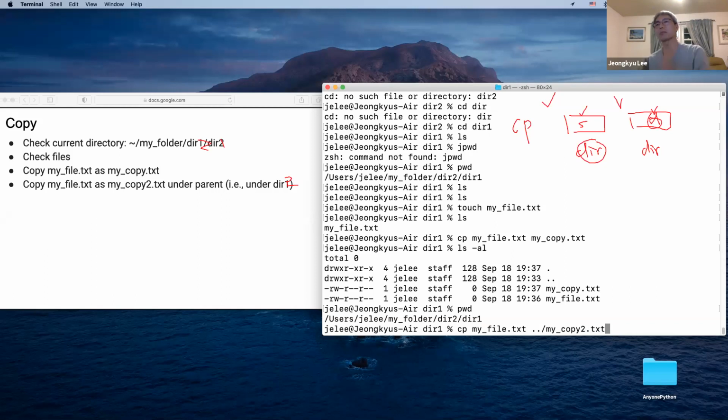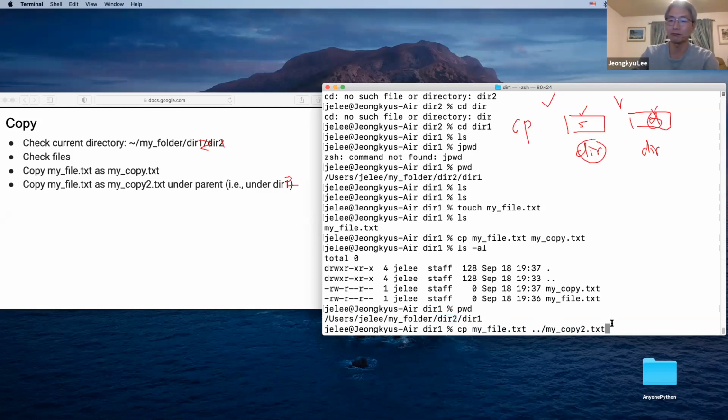Like that. So the meaning is, I'm going to copy this file, the file name is my_copy2.txt, but not here. Double dot means going back to the parent. The parent is dir2, so we can copy the file under dir2.